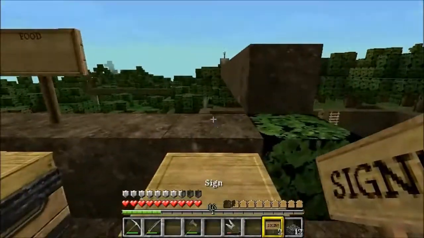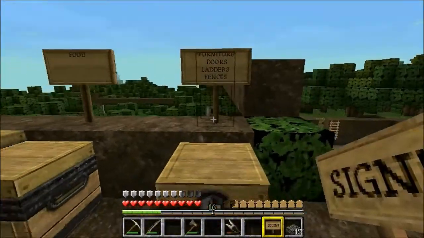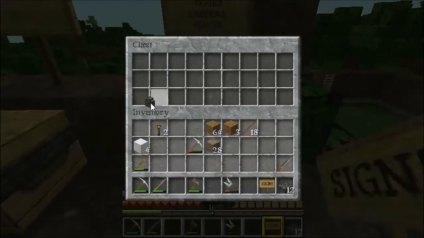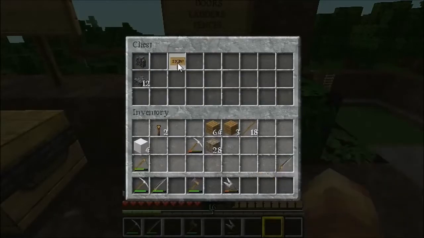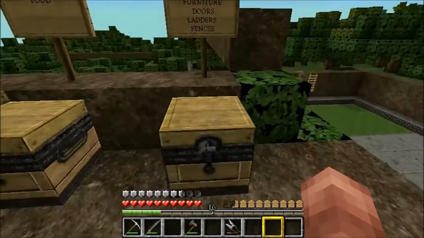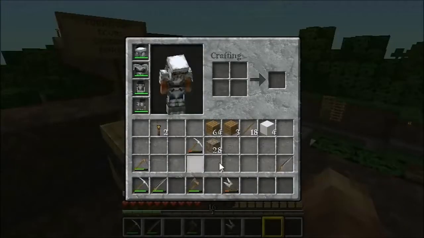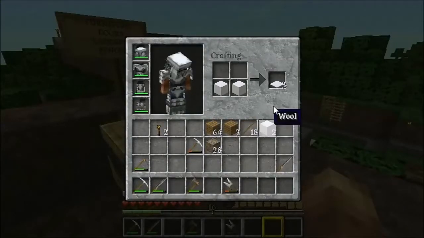Oh yeah, another sign. Let's do furniture. Furniture or like doors, ladders, fences, stuff like that. So we do that. So that would be my cobblestone wall, my cobblestone slab, my extra sign that I'm not gonna use. Wool can pretty much go into furniture, actually, because it's used for bed and I think carpet, actually. I think I can make carpet out of this. Yeah, see, we can make carpet out of this.